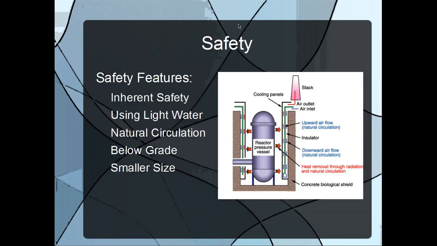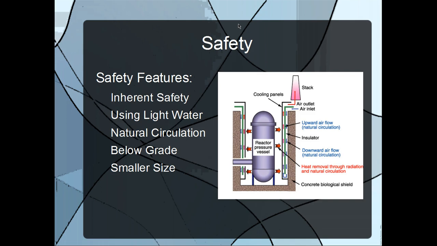Now, as far as safety, the designers of today's light water reactors are focusing on the engineering concept of inherent safety features. By definition, inherent is to be existing in someone or something as a natural and inseparable quality. So when applied to reactor safety features, this means that the system's characteristics are built into the core design and not added on to provide their function. By building safety into the basic design, many hazards are eliminated or minimized rather than controlled. This philosophy and way of thinking has the added potential of making the overall design simpler, safer, and cheaper.